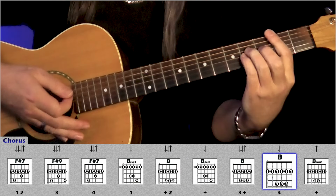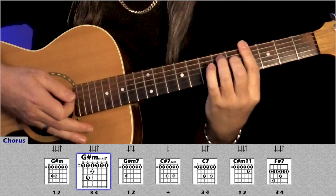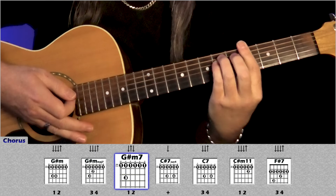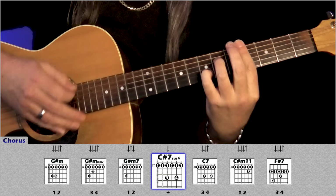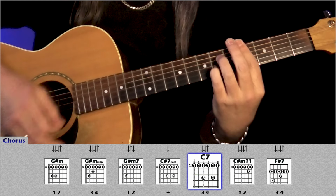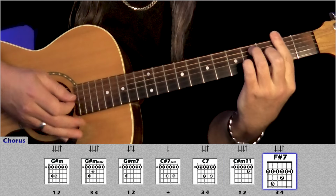And then B, B sus 2 to a G sharp minor, to a G sharp minor major 7, to a G sharp minor 7, to our C sharp 7 sus 4, to our C sharp 7, to a C sharp minor 11, to an F sharp 7.